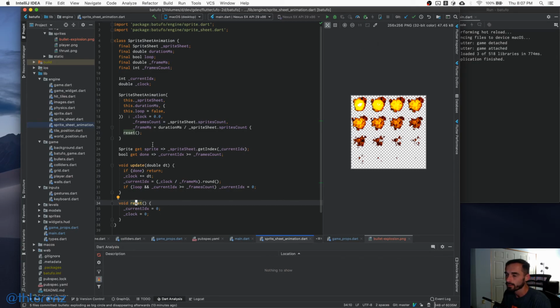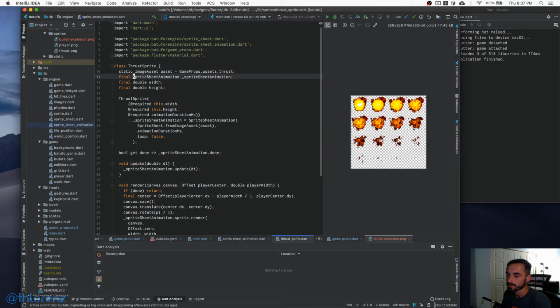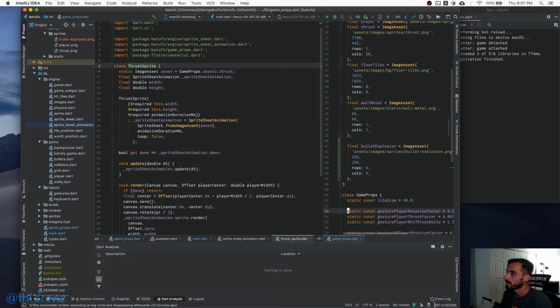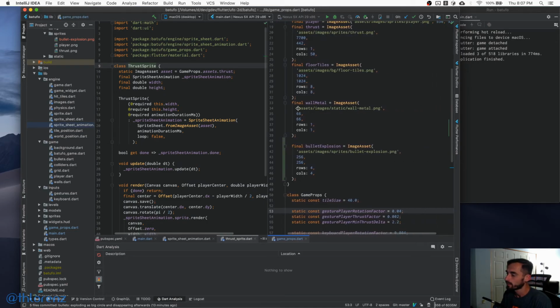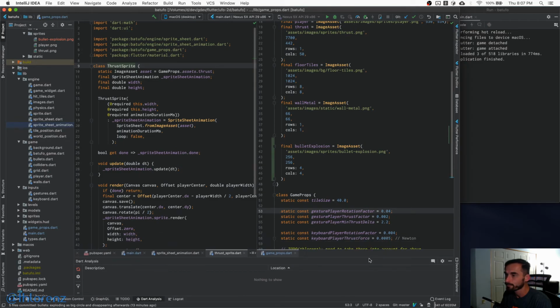Now let's look through the code that is already using this class. We're going to see where we're already using that. For the thrust sprite, we're going to create something like that for the explosion as well, to keep this all together. So we'll close this over here, and we'll keep the thrust sprite open here to remind ourselves how this works. Then we'll create, so where do we have the thrust? We have this inside of sprites.